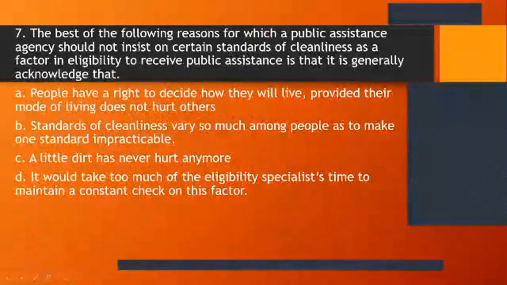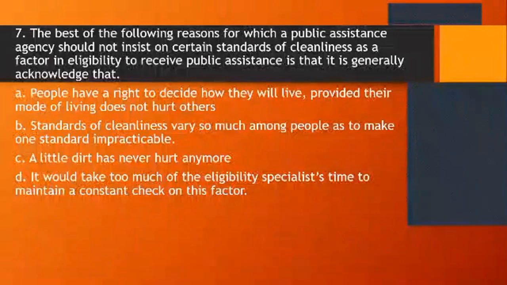Okay. Number 7. The best of the following reasons for which a public assistance agency should not insist on certain standards of cleanliness as a factor in eligibility to receive public assistance is that it is generally acknowledged that. What is your answer? A. A. A. Okay. A. Majority of the group said it is letter A. Bakit letter A?